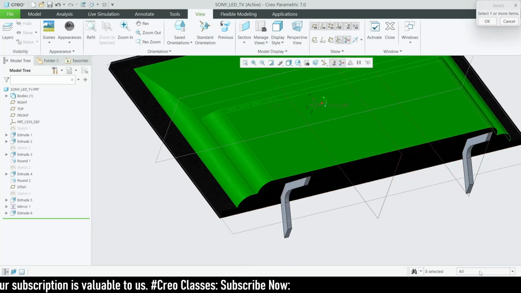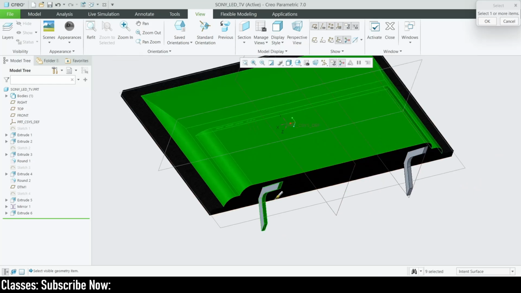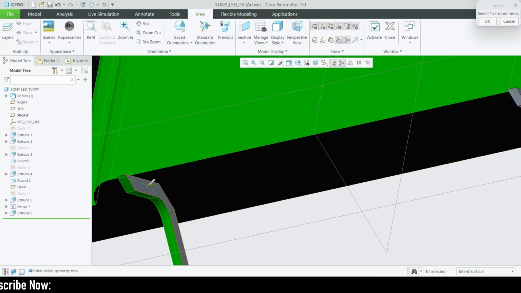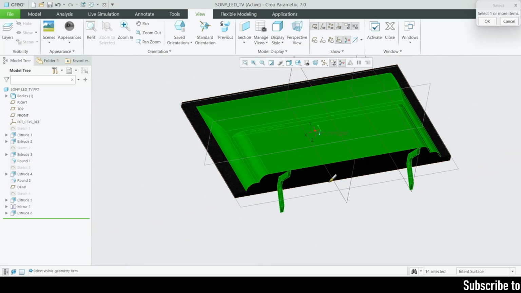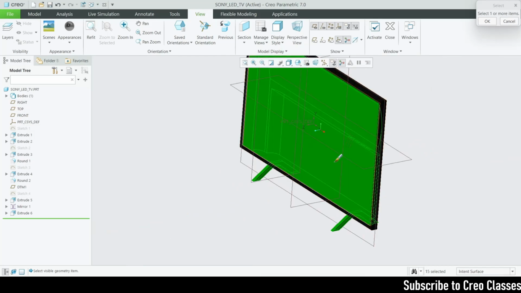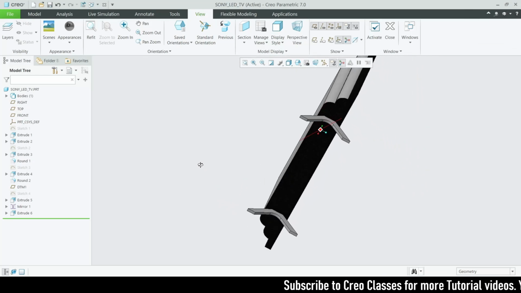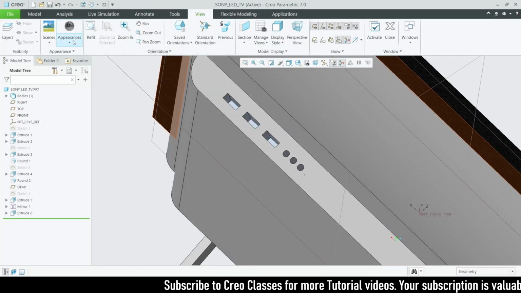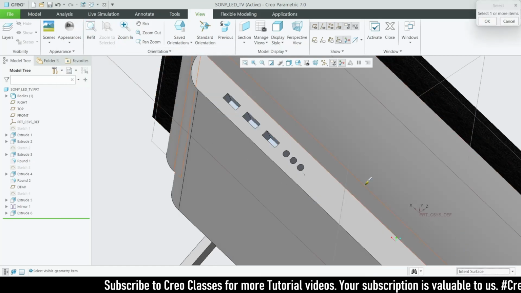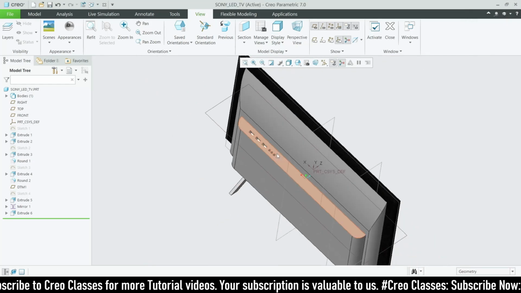Then for the inner surface, add. I forgot to press the Control key here, so that I have this pop-up window. Sorry, this surface also. It looks fine, right? The next thing is for this inner wall, I'm going to give the normal metallic color for the inner surface and the bottom surface, and let's click on OK.